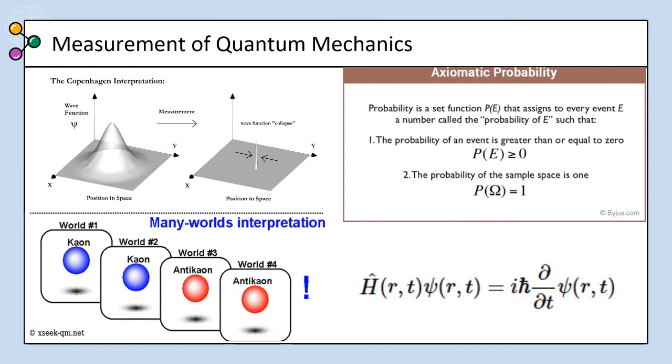It is an unwarranted extrapolation to assume that the same equation applies to the large and complex system of a classical measuring device. Many worlds interpretation, proposed by Hugh Everett III in 1957, suggests that when a measurement is made for a system in which the wave function is a mixture of states, the universe branches into a number of non-interacting universes. Each of the possible outcomes of the measurement occurs, but in a different universe.